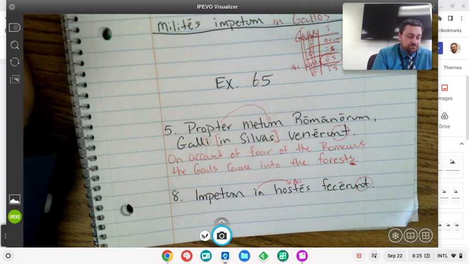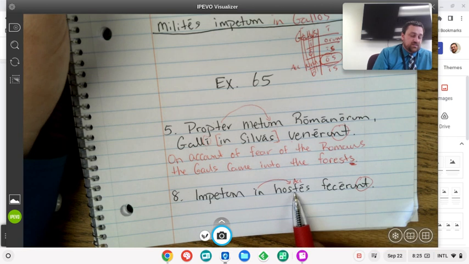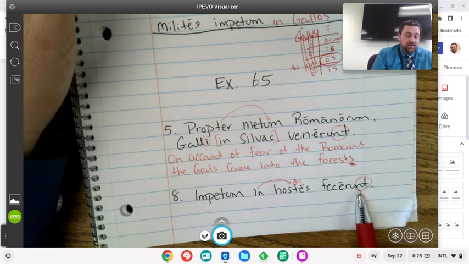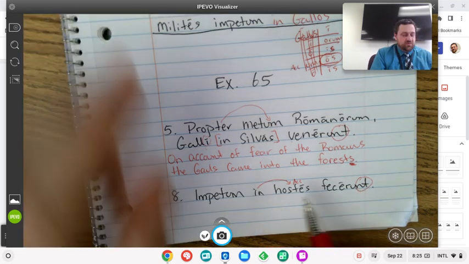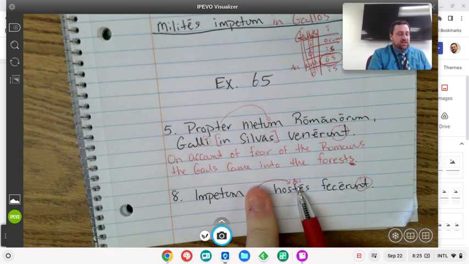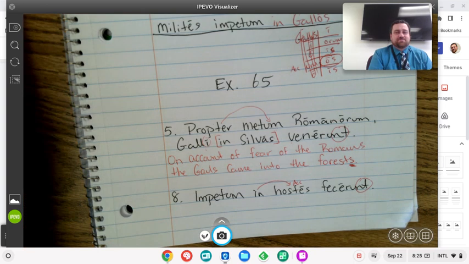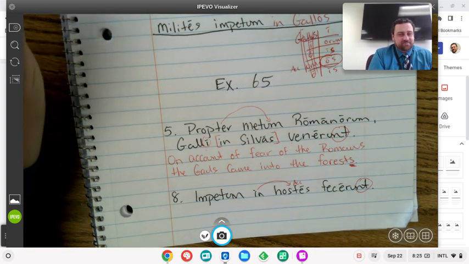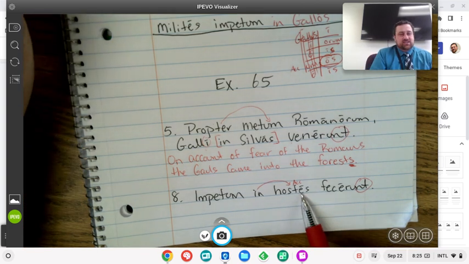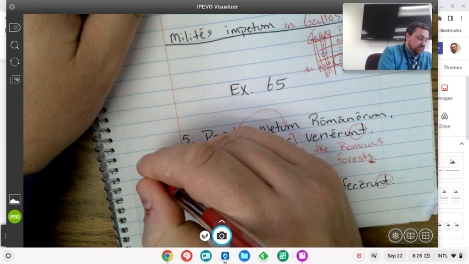So it's not that the enemies are making something, because then what would that in be doing? We wouldn't need an in there. If the enemies were making something, you could say, what are they making? Maybe they're making this accusative thing. The enemies are making an attack. But then what's that in doing there? No. This is not our subject, even though hostes could be a subject.